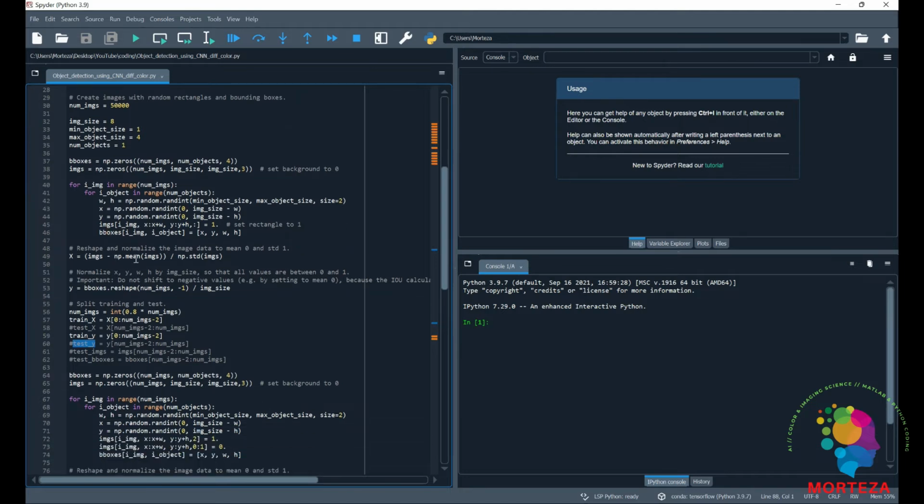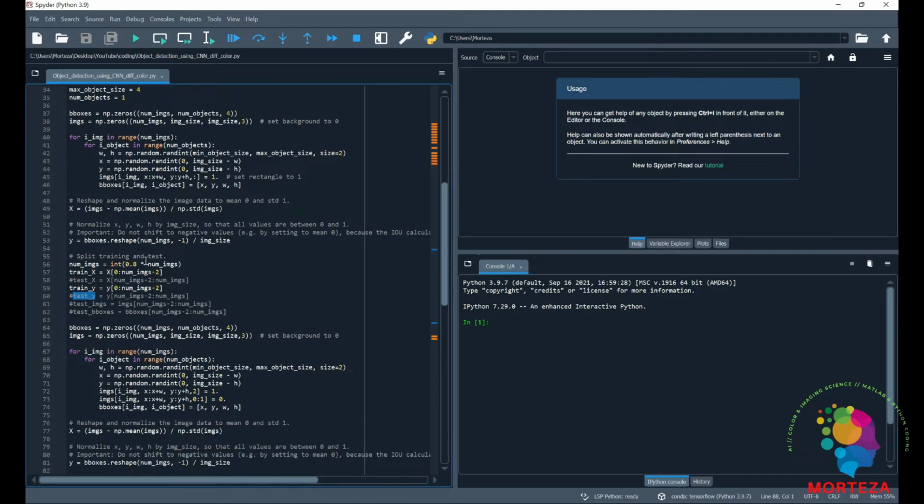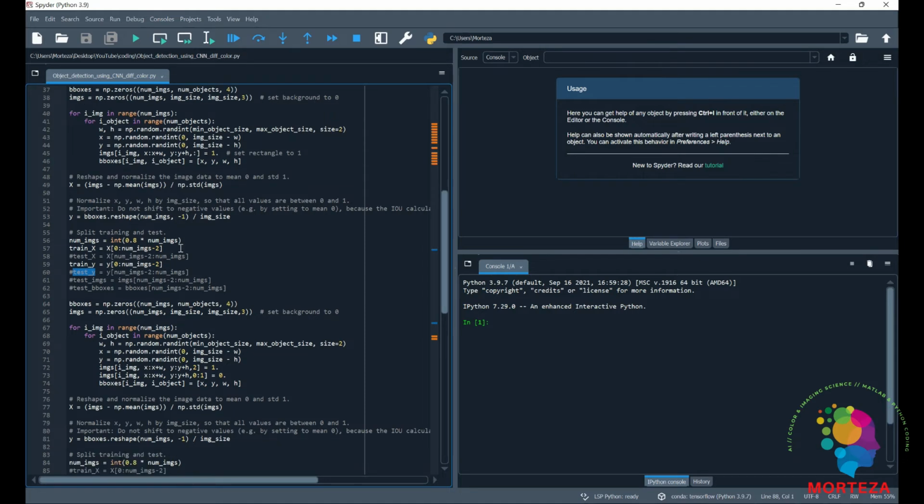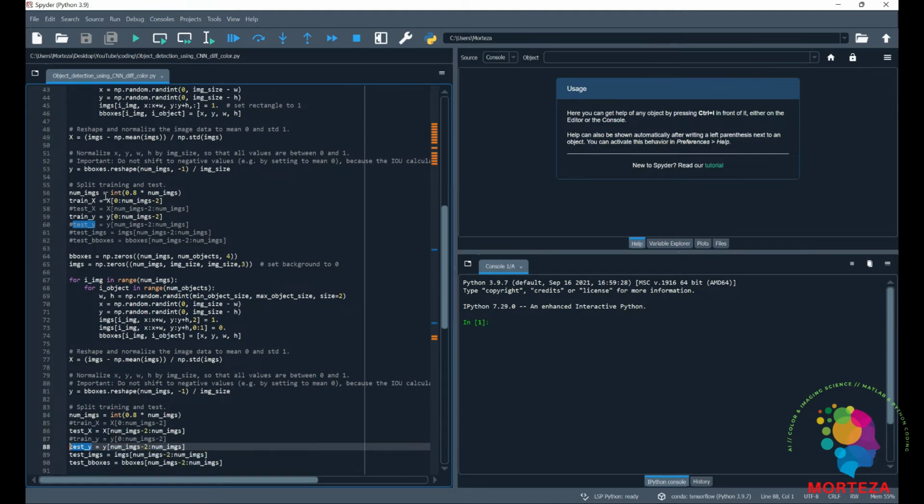And then the images are normalized, as I said before, with respect to their mean and standard deviation, so that the values will be between 0 and 1. The box coordinates are also going to be normalized, so they will be between 0 and 1, and the test and train would be separated.